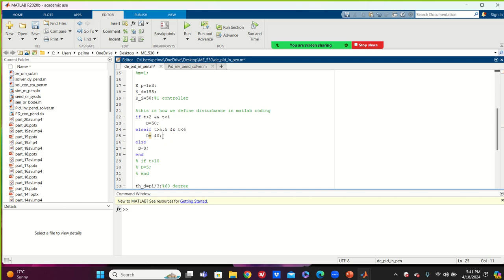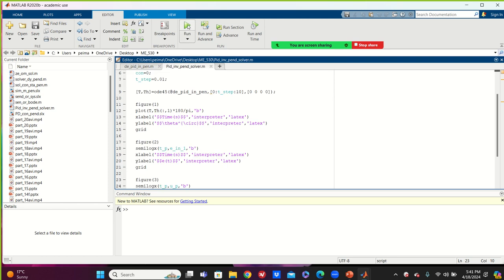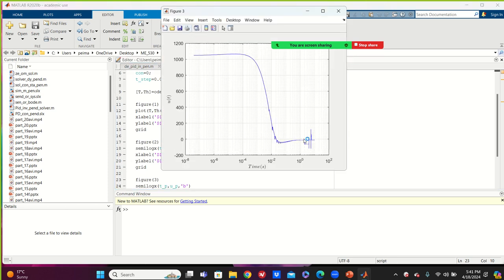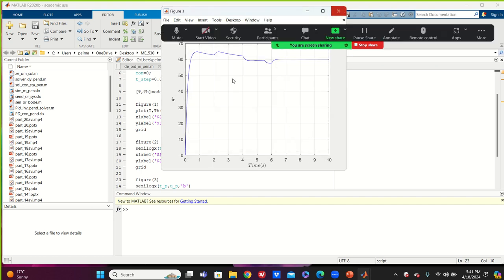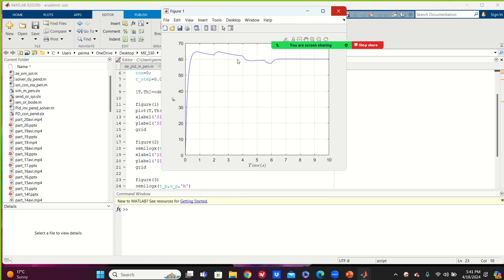So now we have two step disturbances on the system. Here we go. See, 1, 2. See the direction of the control input here tries to remove the disturbance. We're going to see it here, obviously. Here we go. See, between 5 here was in the direction of rotation. Here is the opposite direction of rotation. Between 5 and 6. But again, the I controller rejects the disturbance and goes to 60.